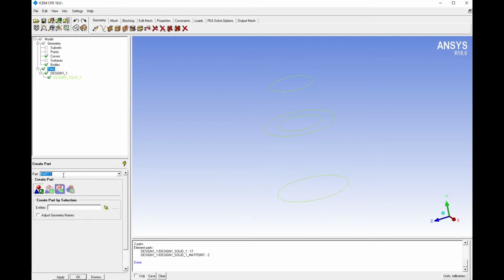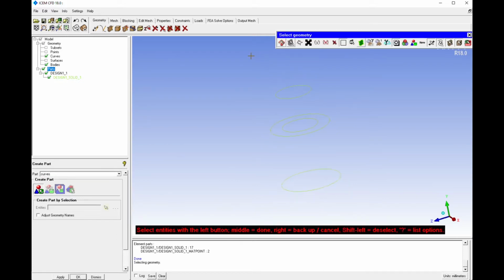I'm going to create parts here. I tend to do this for the hex meshing. I tend to put all my curves and points in different geometry files, different part locations. So I'm going to do here the curves. I'm going to create a part with the points, name the points, and then I'm going to name the surfaces accordingly. I have my smaller cylinder top as an inlet and the bigger cylinder outermost portion is my outlet, and the rest of the surfaces are fluid walls.